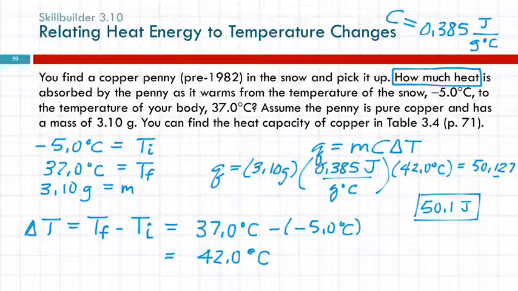And in case we ever have something like a conversion where you have Fahrenheit, we would have to first convert the Fahrenheit to Celsius. Right. You definitely want to write your units in here, and I should have pointed this out. Look how the units cancel. The grams cancel, and the degrees Celsius cancel, and what I'm left with is joules. If you have this temperature in Fahrenheit, it's not going to cancel the degrees Celsius. And so you need to make sure that your units are going to work out. Any other questions?